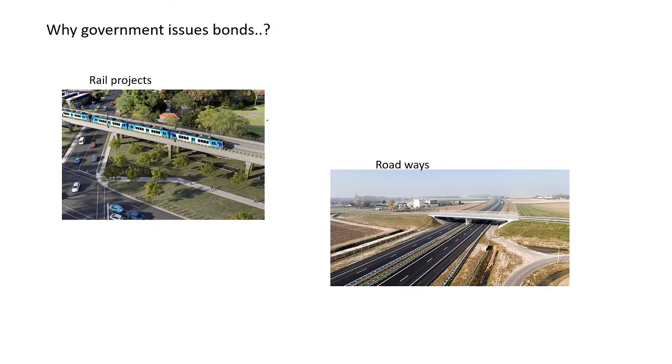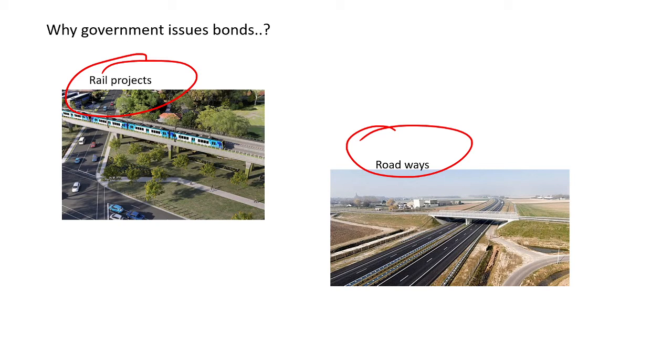For each financial year, governments have some prospects, like some plans for the year. Likewise we have some plans for our yearly expenditures. In the same way, government is expected to complete some rail projects or some road projects each year for the development of the economy and the development of the whole world.